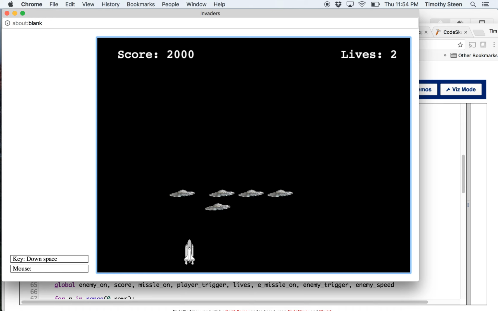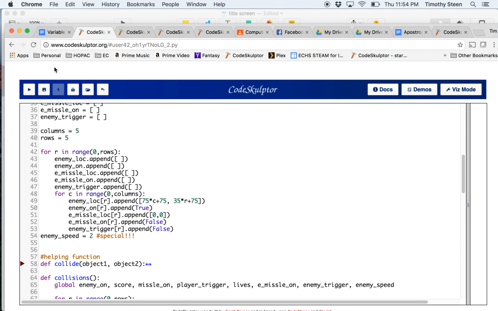They look like they're getting offset from each other a little bit as they go, which is kind of funny. All right. Not quite perfect, but we're getting there.